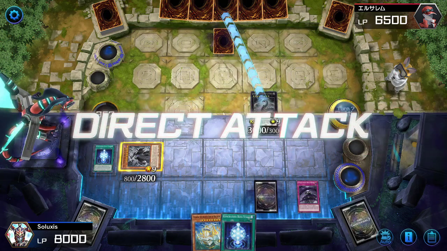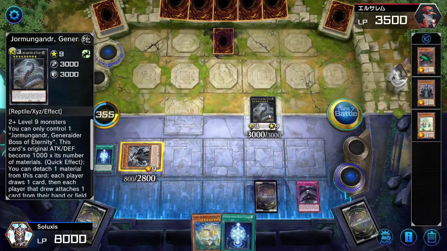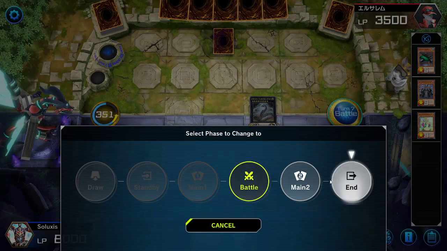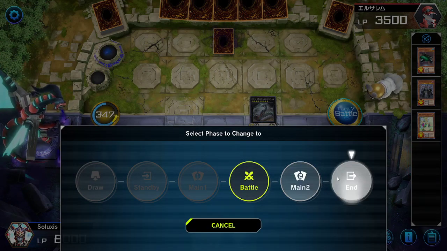Go ahead and enter battle and hit him for 3,000. And each turn, this thing is just going to gain 1,000 attack points through its effect, because each time you're detaching one material and attaching two.